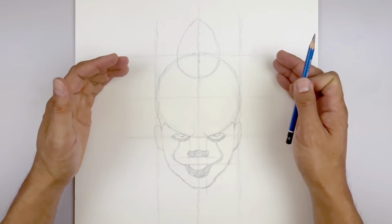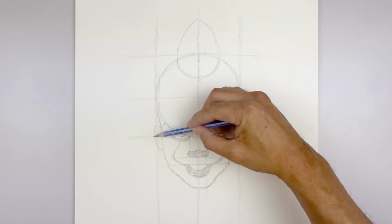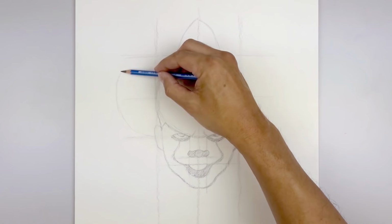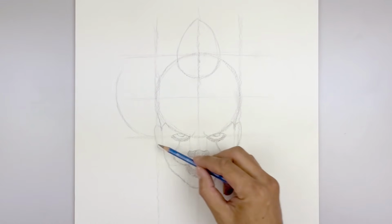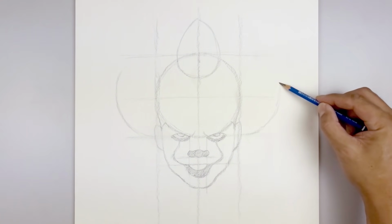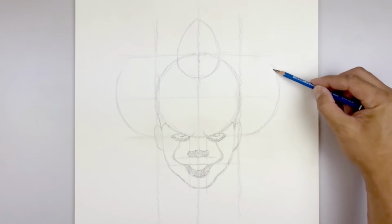And then we'll add the hair along the side of the head. Let's start from the side of the ear. I'm just gonna start by curving out and then just pull that up and just bend that in along the top. Do the same thing on the right. Starting from the side of the ear, go out, up, and then bend that in.